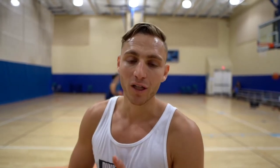Now onto my favorite rule: the 101% rule. When you're trying to jump, the best analogy I can give is a distance runner. If they're trying to run 10 miles, they don't just start with one mile and jump to 10. They work up — a mile, a mile and a half, two miles. And they don't just train in the gym and eat right — all those supplemental things are necessary, but they also have to physically run a further distance. The same thing is true for jumping.